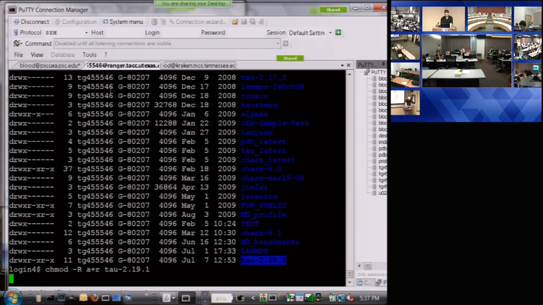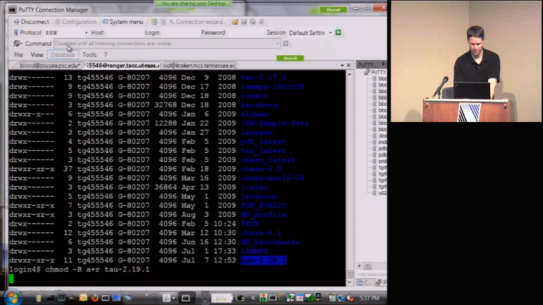Okay, I'll work on making sure that that's in place. Okay, so we just saw how to create that selective instrumentation file.